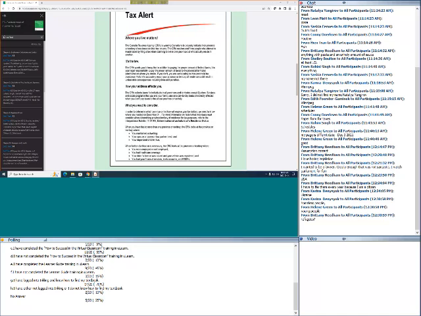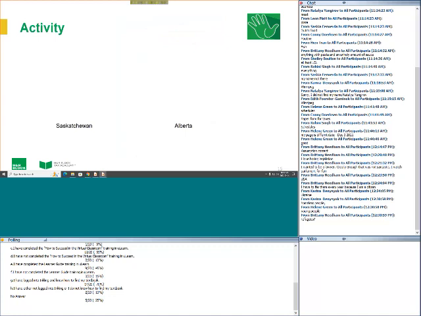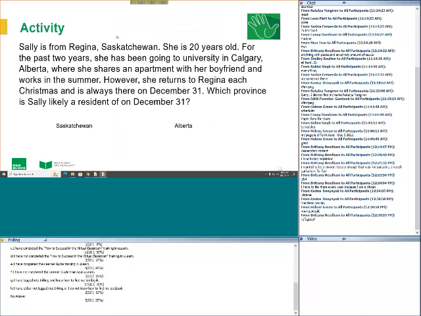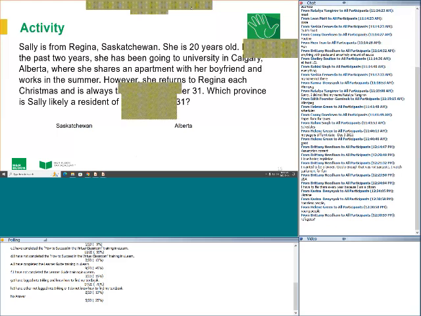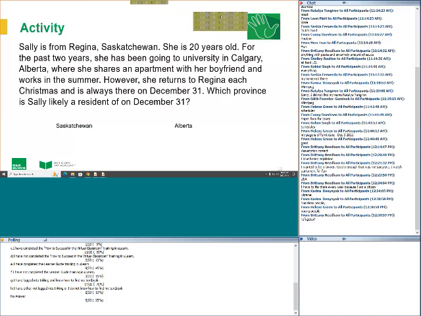Let's try this out. So we're going to do a little activity here. And I'm going to do some annotating here. So you should, very briefly, as soon as I do this, allow everyone to annotate. You should now have a little annotation toolbar that you can use. Try not to use yellow. If it's yellow, change it.